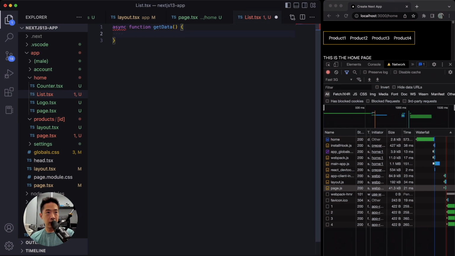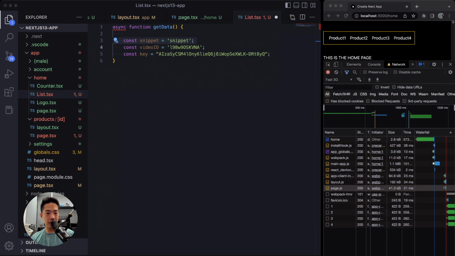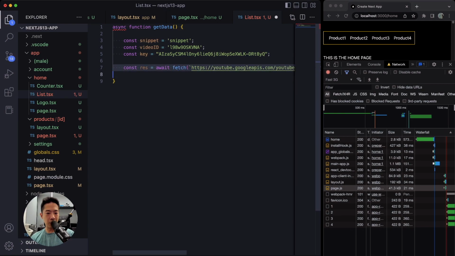All right. And over here, I'm going to expose one of my API keys that I'm using for retrieving YouTube comments, for maybe any random videos. So what we have is this. These are just some of the information that the API requires.